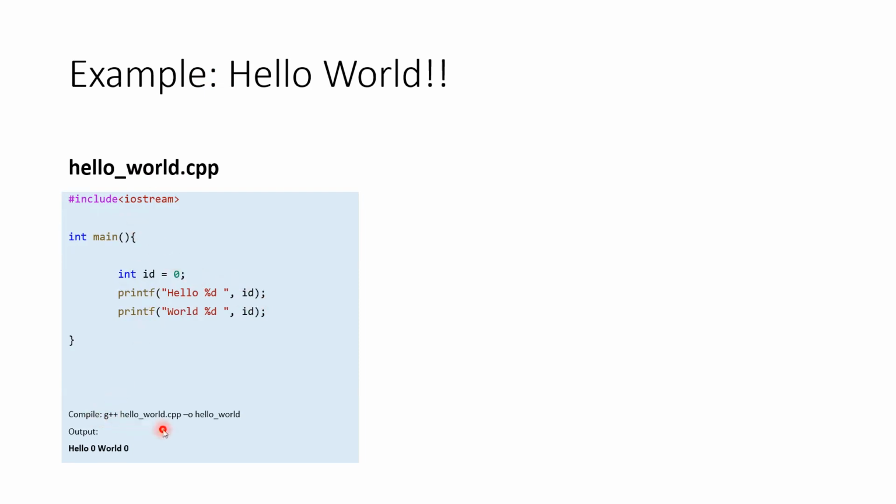You compile this code using the g++ GCC compiler, hello world, hyphen o, binary. If you run this program, you will get the output hello 0 world 0, because the ID which we have specified is 0. It is a simple C/C++ hello world program with 2 printf statements.